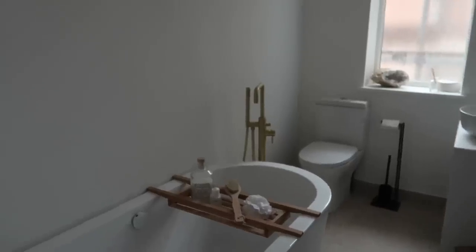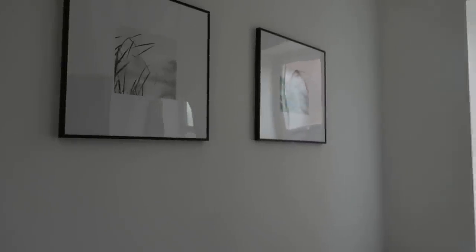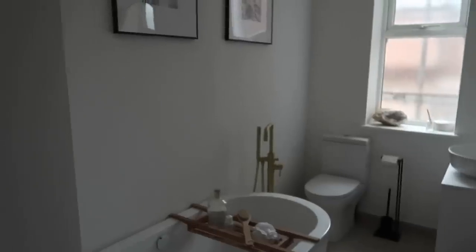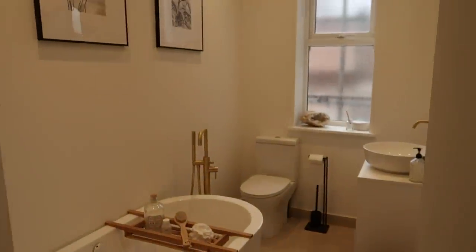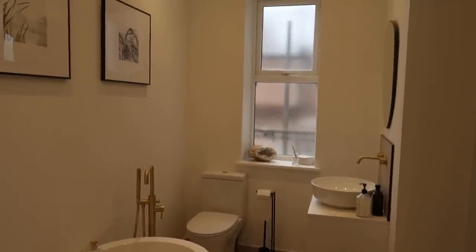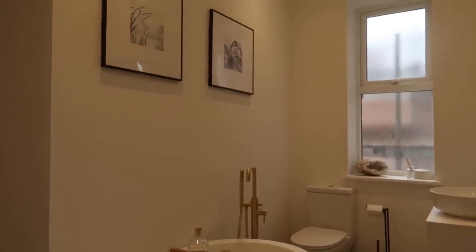So yeah, let's see what this looks like. I have also recently added these prints in here. They're not exactly autumn, but they are kind of a little bit with the whole harvest theme to them. I feel like I need to put the light on. Honestly, so dark outside. You can see all the scaffolding poles outside. We actually need to get blinds for this window. But anyway, let's crack on and pop out some autumn bits.